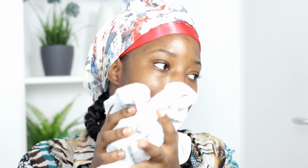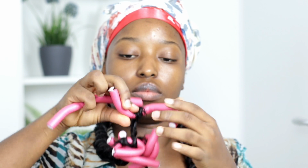So that's it. I'm just using my towel to dry it up and then unravel the curls so that I can use the same rubber collar or whatever you call it at the other side, because I didn't have many at home, so I need to buy myself more.